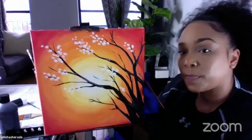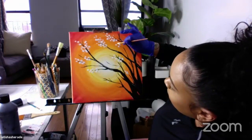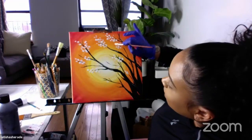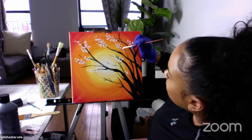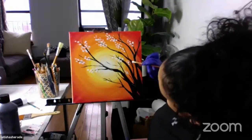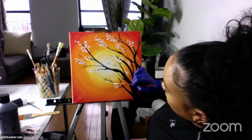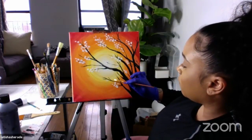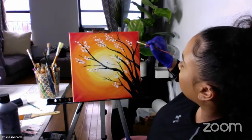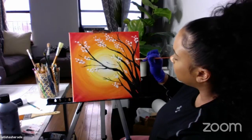You see what I'm doing here? I am just taking the tip of my brush, tapping, and just adding a cluster. Okay. It's very simple. Minimal amount of work, just adding a cluster. And same thing here, along my leaves. Okay, so for the most part, this is our first painting.